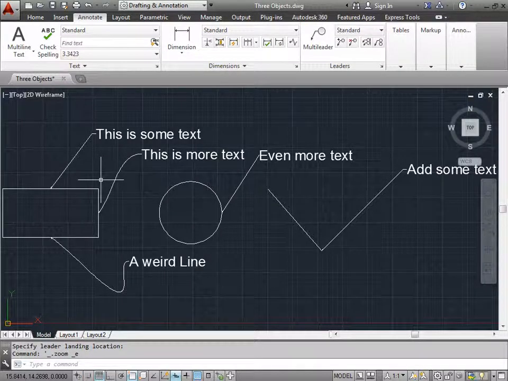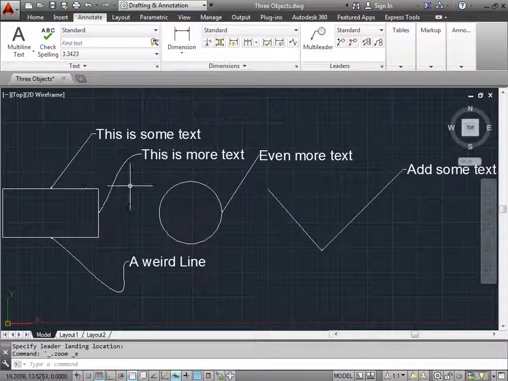So there you go. As you've seen, you can make different types of multileaders and create them pretty much on the fly. But don't worry if you make any mistakes along the way, because as you can see, they're pretty easy to fix and adjust. And they're very helpful in pointing out some specific points that you want in your design.